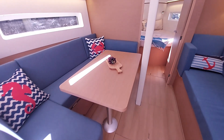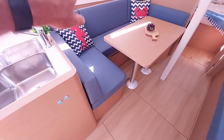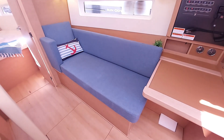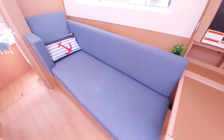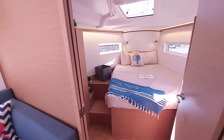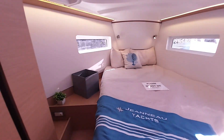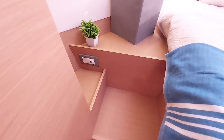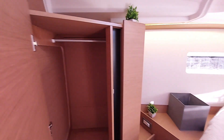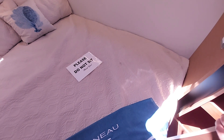The saloon table is the standard table — it pops out and there's a panel that folds up as a filler pad to turn this into an extra lounge space. You've got a nice long chaise lounge sofa that's plenty big enough for someone to sleep on. Moving forward through the double doors into the forward cabin: nice big queen-size bed, USB and 110-volt charging ports in the cabin, and two nice hanging lockers.